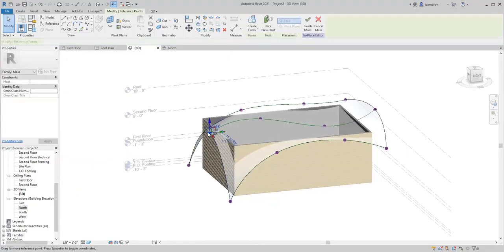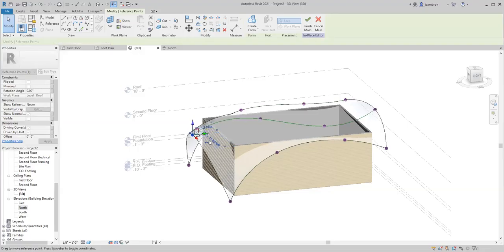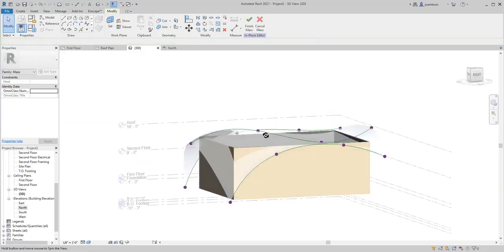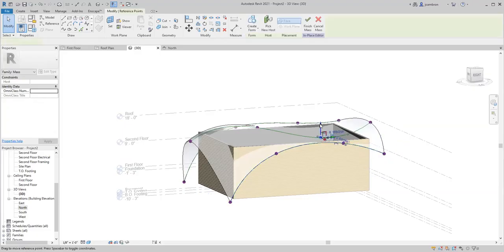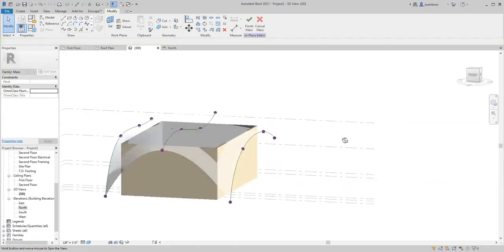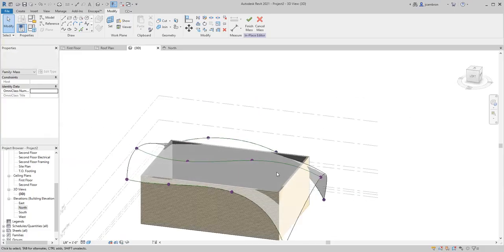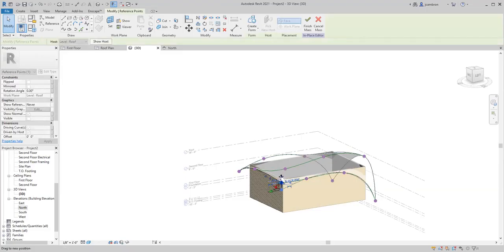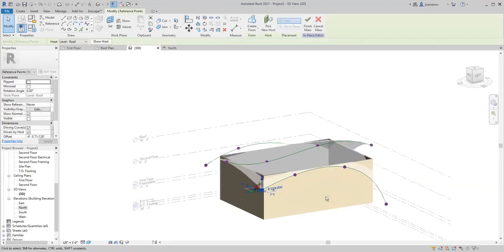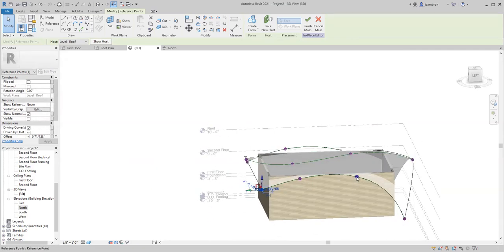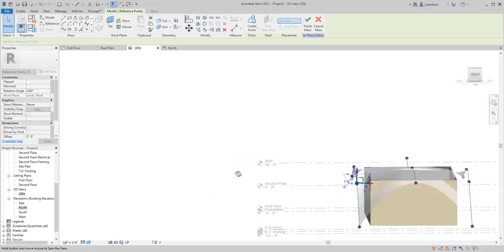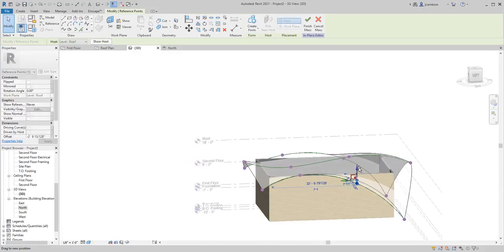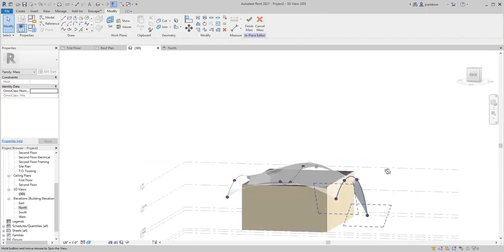And then maybe we take this point, maybe we can bring it back a little bit. And I think this point's a little too low. We got to adjust this side over here. So let me select this and bring this down, and bring this up a little bit. Bring this down a little bit. There we go. Maybe that's the form.